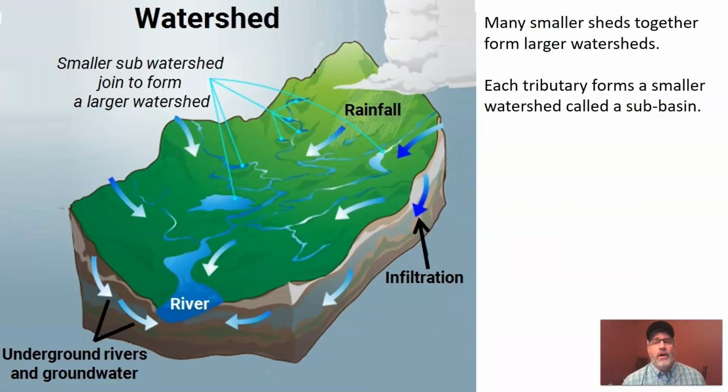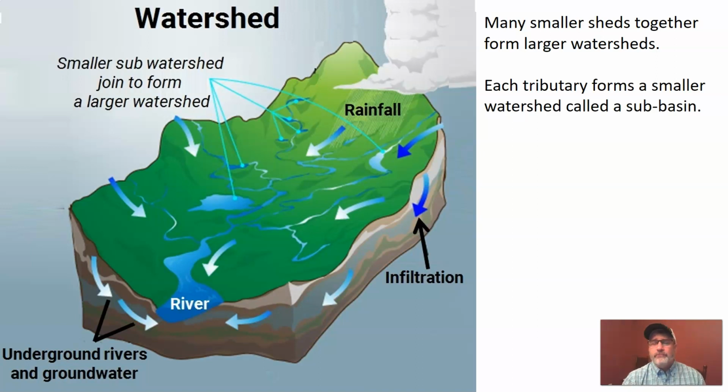So we can have watersheds of all sizes. For example, I live on Greens Creek, so I could look at the ridges that surround Greens Creek, and I could say, "Oh, this is the Greens Creek watershed." But then, if I zoom out just a little bit more, I might notice that Greens Creek is going to flow into Savannah Creek, and I could say, "Oh, here's the Savannah Creek watershed." Each tributary inside of a watershed is going to form what we call subbasins. And so really, watersheds come in all sizes, and it's all a matter of scale and what you're choosing to pay attention to.